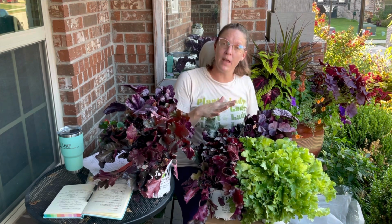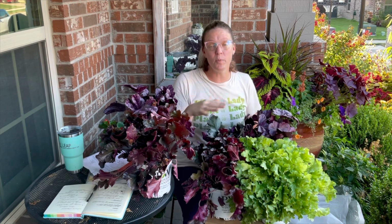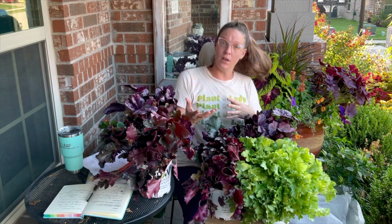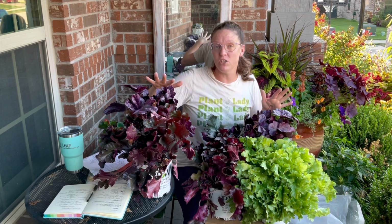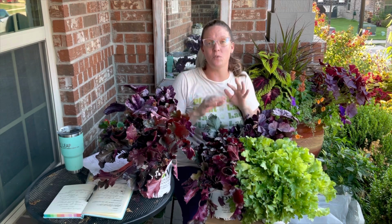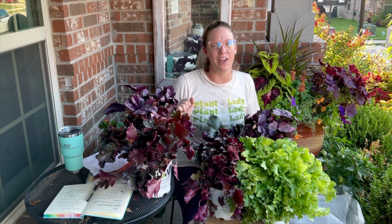And if you watched some of my other recent films, you might have remembered on the side of the house I did some purple petunias mixed with the honey petunias, another purple yellow kind of contrast. And that's what's going to be happening again, repeating that in my garden, not necessarily matching but complementary. So these purple tones of the leaves mix in with the honey yellow tones of the petunias. So let me show you where these are going to go.